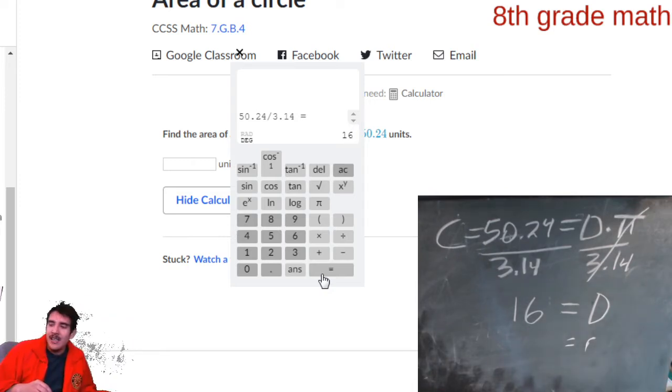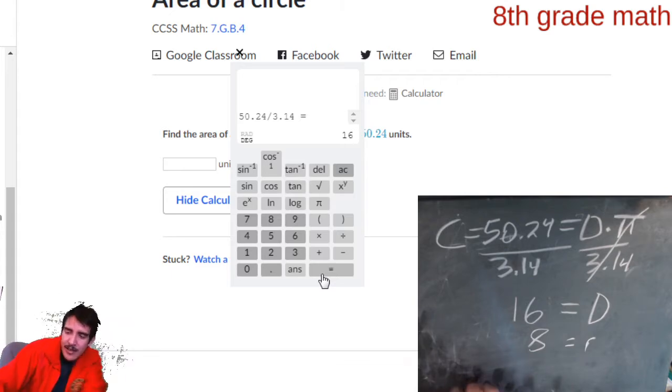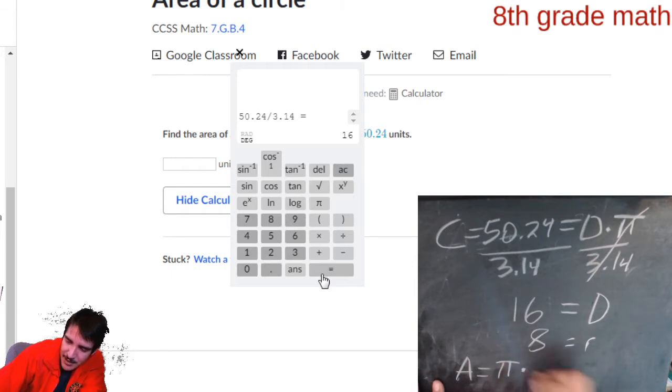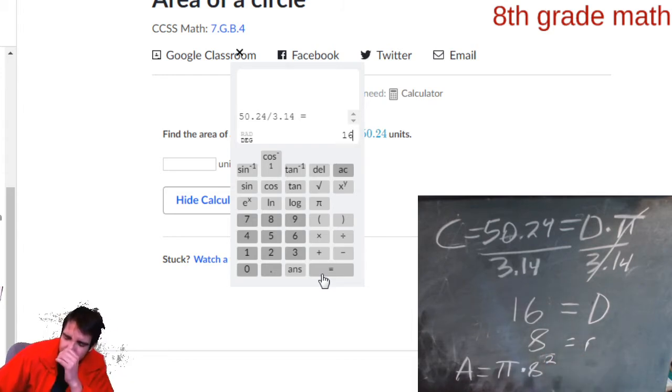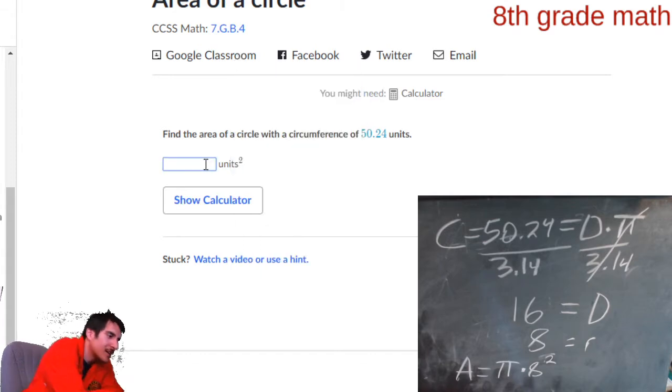So if the diameter is 16, the radius is 8. And didn't we do 8 on the last problem? Yeah, let's do area now because they asked for the area. Area is equal to pi times r to the second power, which is 8 to the second power, which is 64 pi, once again. That's where I saw it. It was on the last problem. Huh. 64. Oh, no, they want a decimal answer. Okay, that's fine.